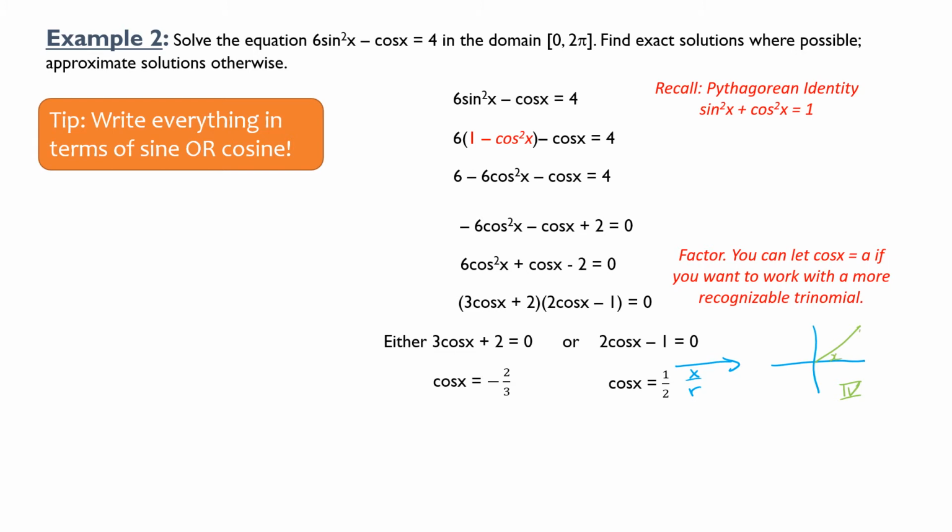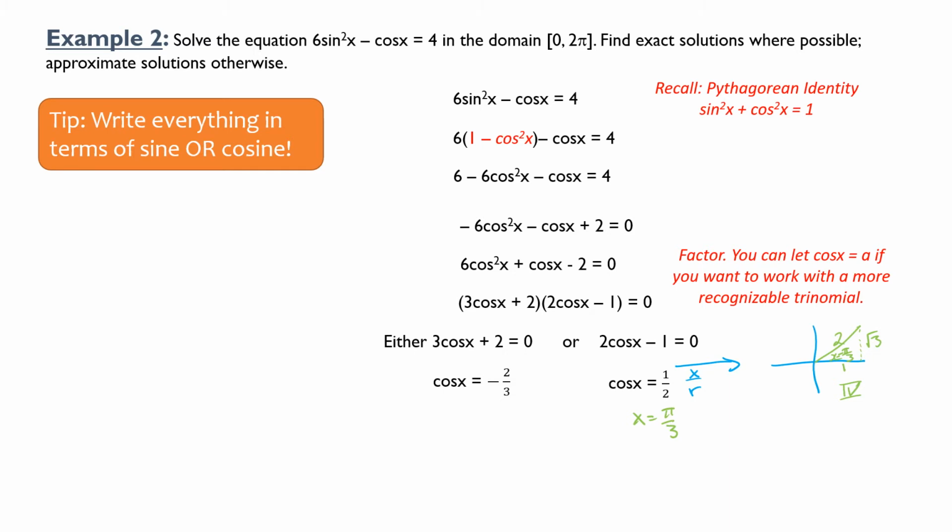This triangle right here has a value of 1 here, a value of 2 for the hypotenuse. So what is this one in radians? If you look at the question, our domain is in radians. What is the angle equal to in radians? This is a √3. This one is going to be pi over 3. This is pi over 3. So my first answer I'm getting is x equals pi over 3.